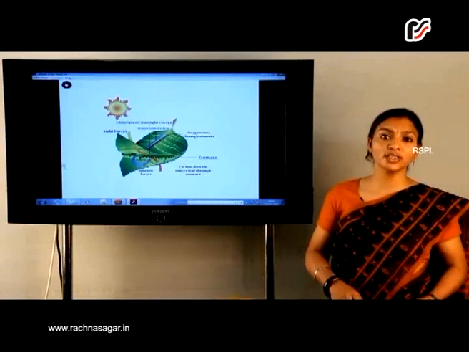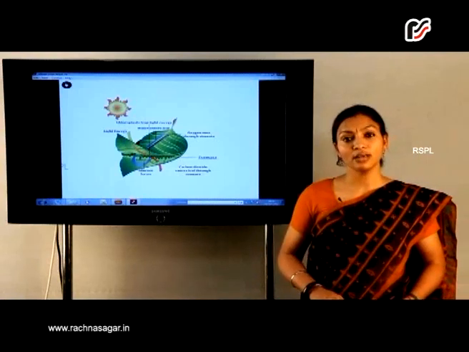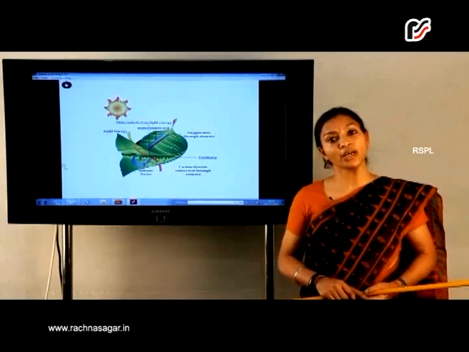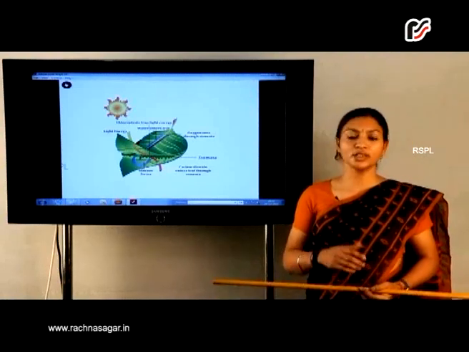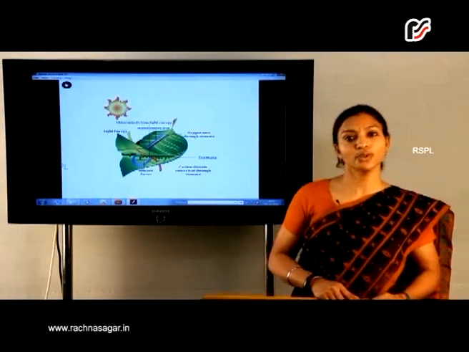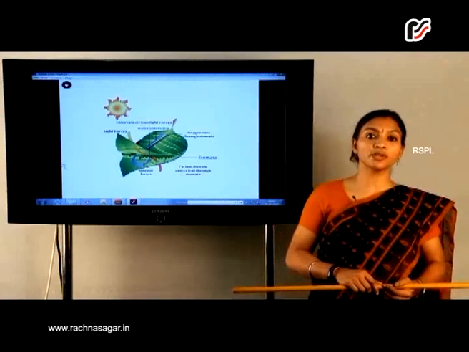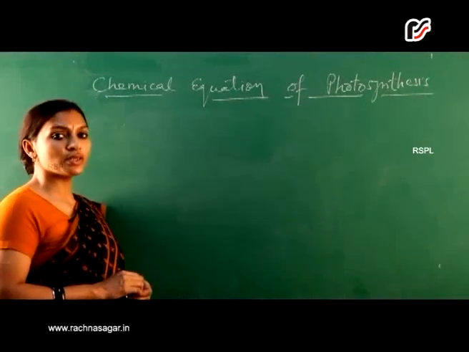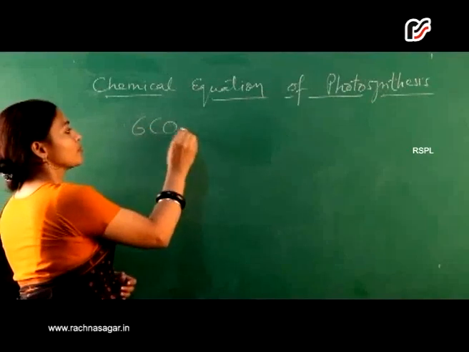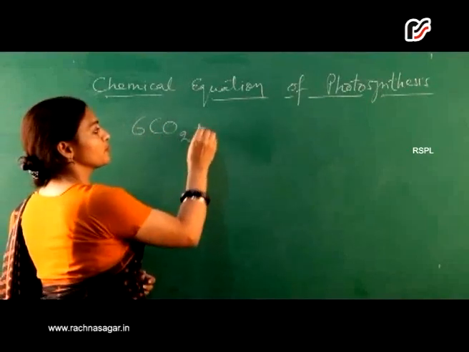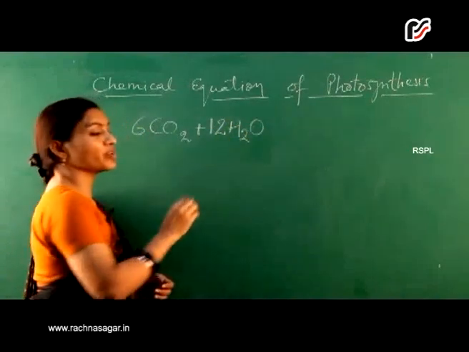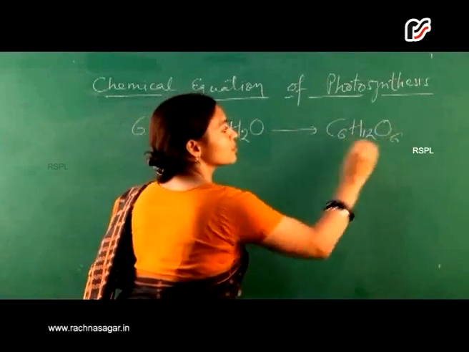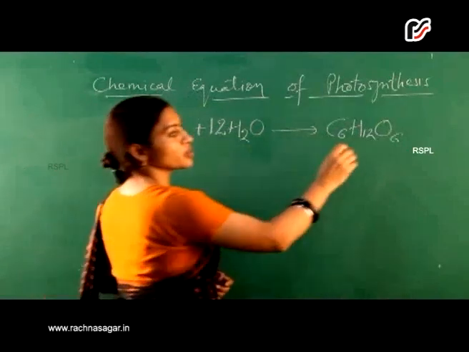Hence, the question arises now: define photosynthesis. It's a process of manufacturing of food done by plants in the presence of carbon dioxide and water by utilizing sunlight, chlorophyll, and so on. The byproducts are also released during this particular process. Let's have a look at the chemical equation of photosynthesis, how we can write it down. 6 molecules of carbon dioxide when react with 12 molecules of water, glucose, simple carbohydrate, is manufactured.